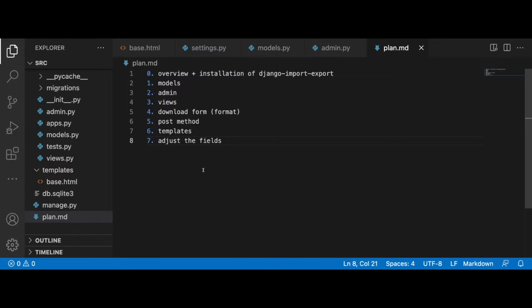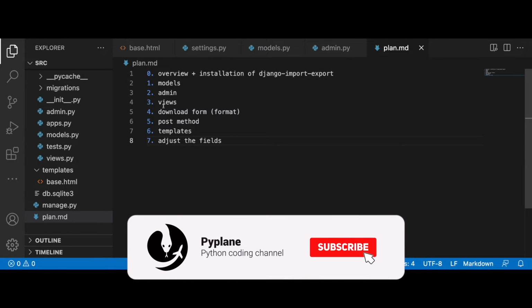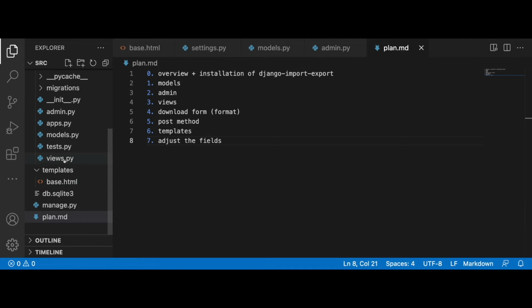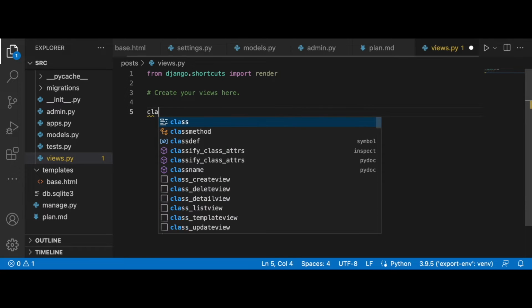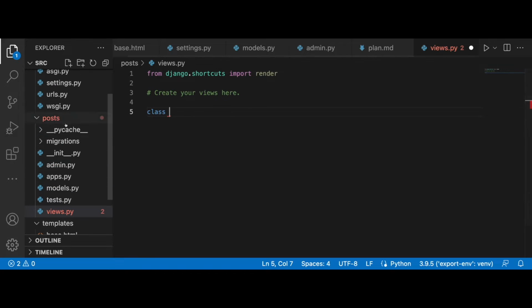So let's go to the plan, and yeah, the next part is to take care of the views. So let's do this very quickly. Over here, in the views py file in our posts folder, let's create a new class. Let's call this posts list view, name it like this, and this will inherit.